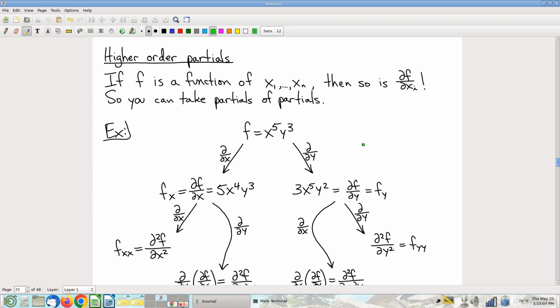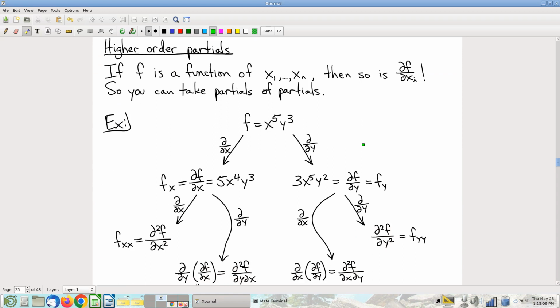This is, to a very large extent, exactly what you think. Y'all remember higher derivatives from single variable? Let's not worry about regularity issues. If you have a single variable function, you take its derivative, which is then also a single variable function. So you can take its derivative, right? We call that the second derivative.